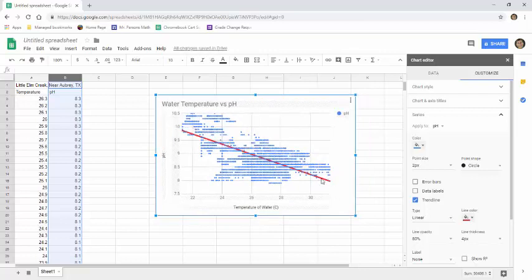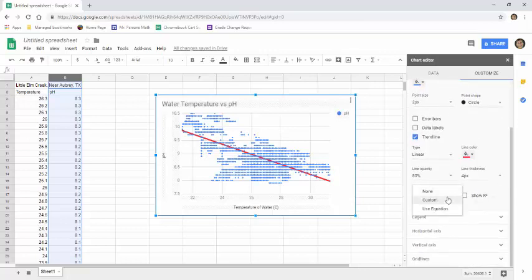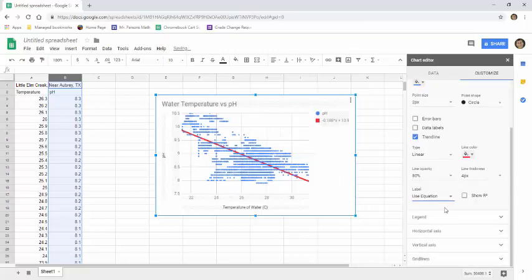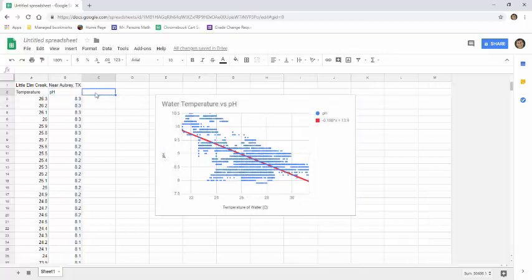And again, it's going in a downward trend, which is what we expected looking at the data. We had a negative correlation, so we have this downward trend. And so for our label, I'm going to make it the equation. So this is the equation for our line of best fit. Again, we see that the coefficient of x is negative, which tells us that we have a negative correlation, that downward trend. So now in the C column, I'm going to write predicted.